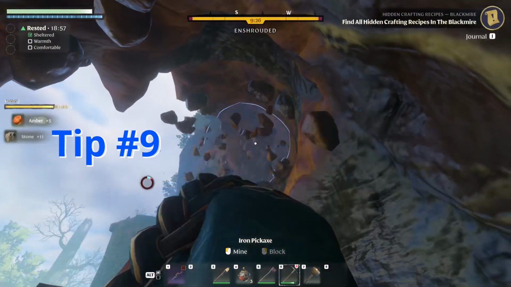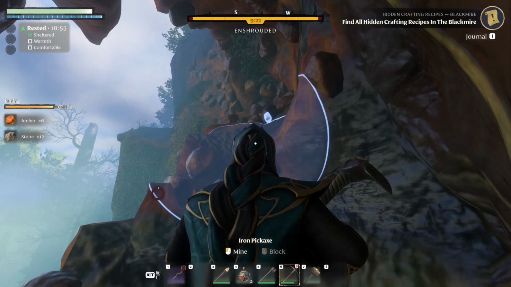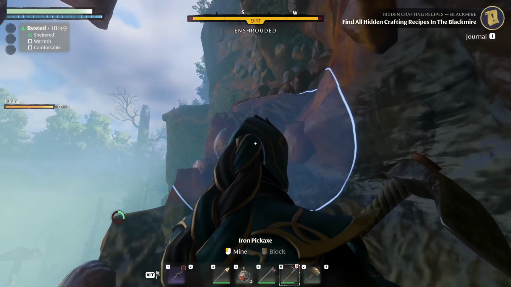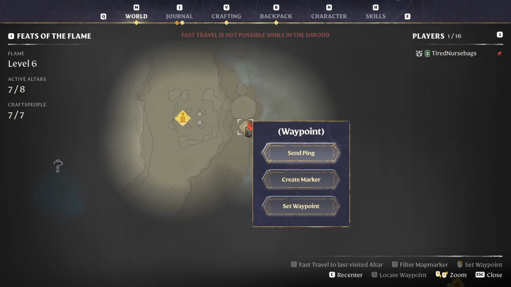Tip number 9, map markers. I know this one seems kind of obvious. Some people would be like, well, duh. But I didn't really think about it at first when I was playing, because I was more concerned with just trying to get around. But if you happen to see different kinds of stuff that you might need later, don't be afraid to drop a map marker and label it.